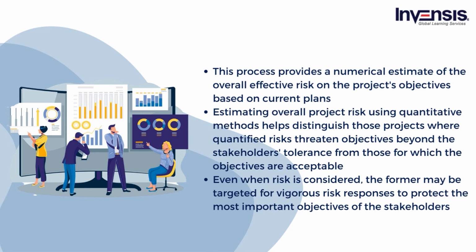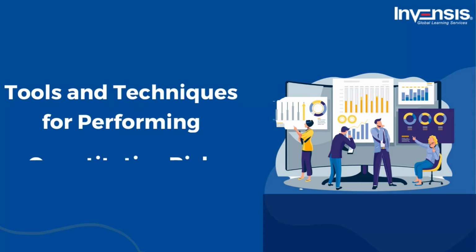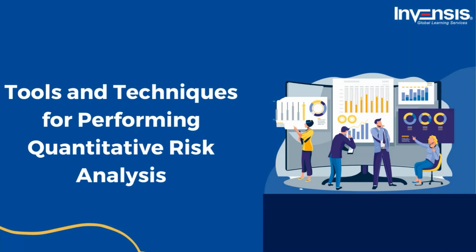Estimating overall project risk using quantitative methods helps distinguish those projects where quantified risks threaten objectives beyond the stakeholders' tolerance from those for which the objectives are acceptable. Even when risk is considered, the former may be targeted for vigorous risk responses to protect the most important objectives of the stakeholders. Now let us talk about the tools and techniques for performing quantitative risk analysis.